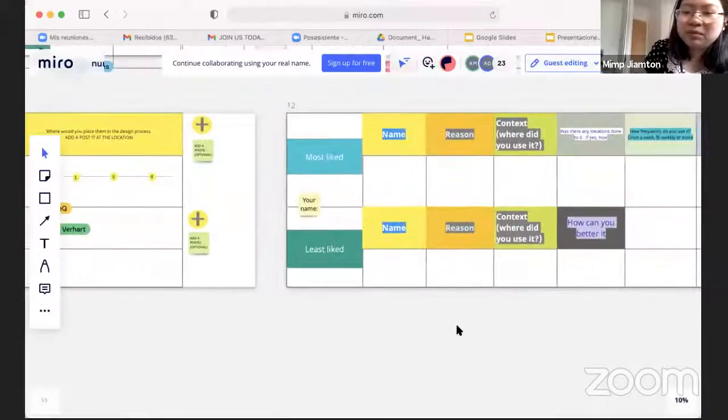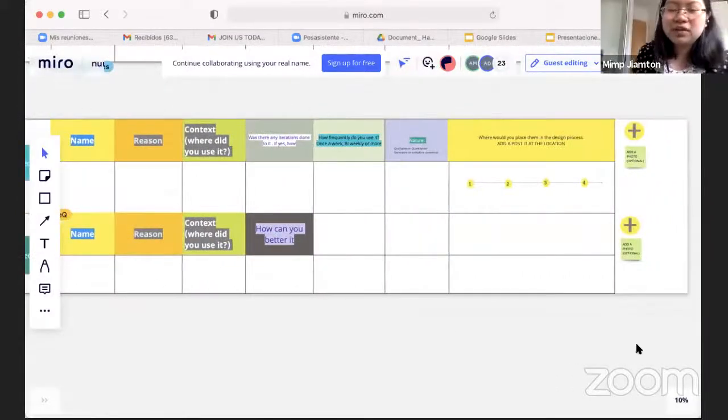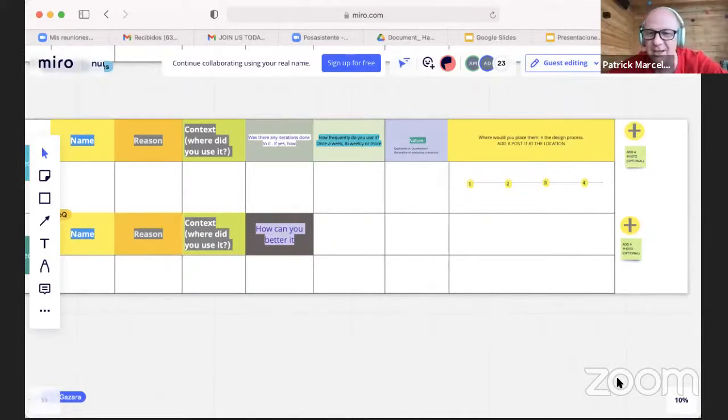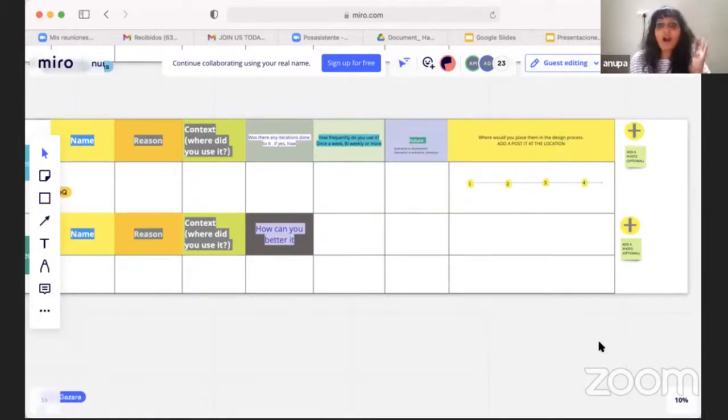Anupa, one second. Peggy's Patrick, gone. Patrick, would you like to go to your breakout room? You're assigned to room 5. Or would you like to stay here? Well, I was typing to Howard. We had a discussion by chat, so I was typing a message to him. Would you like to go into Howard's room?